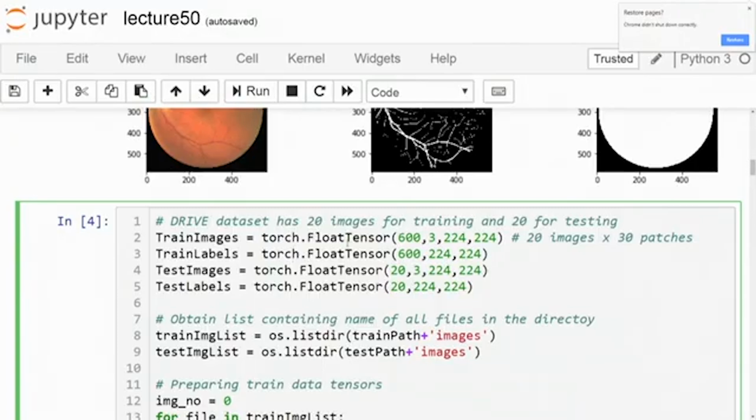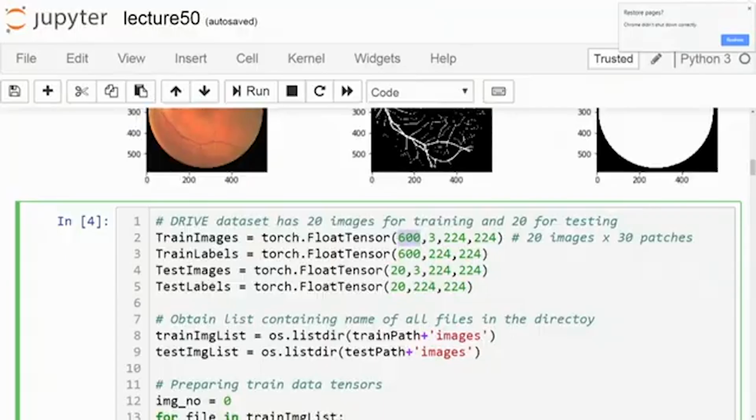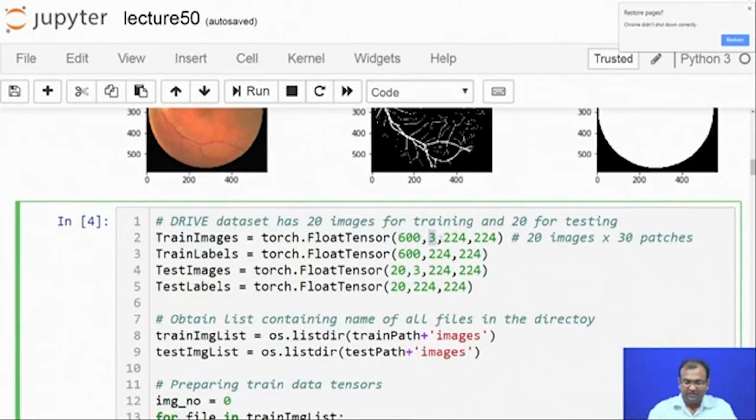Now, for that, the initial part is to define a blank tensor over there, and the way we are defining it is that since I am picking up 30 sample patches, and these are not small patches but rather big patches, I am going to pick 30 sample patches per image, and there are 20 images. So, in total I will be getting 600 such sample patches. Each is an RGB image, so you have 3 channels over here. And in order to be conformal to ImageNet-like architectures, though it is not mandatory, at least for semantic segmentation purposes, we are just taking 224 cross 224 and sticking with that.